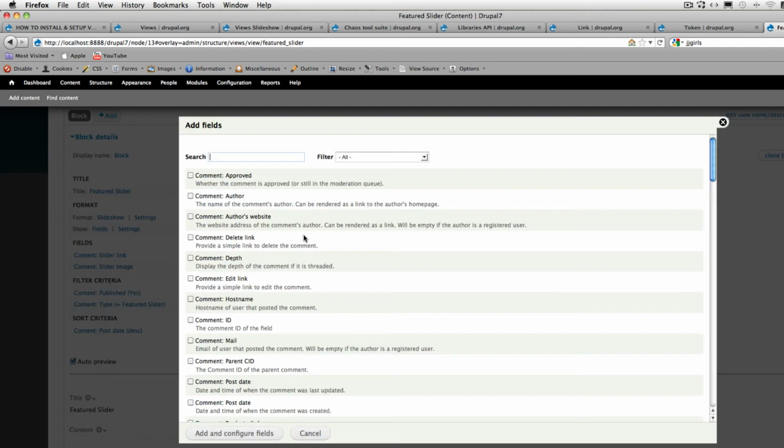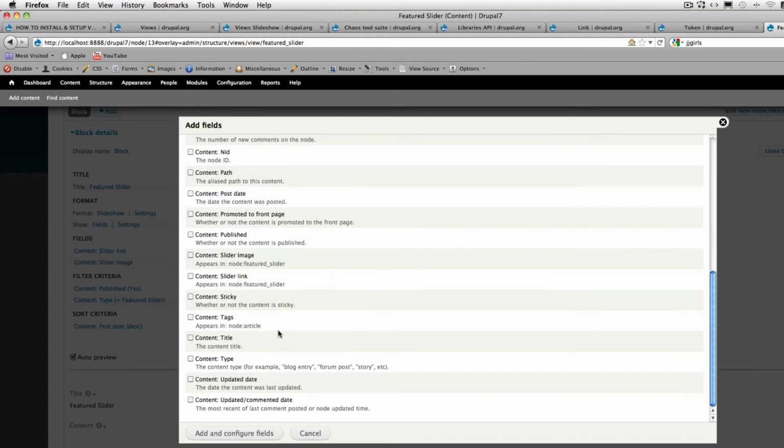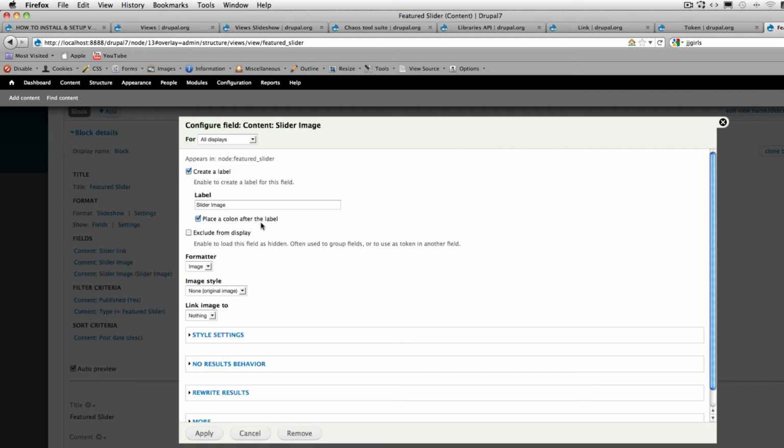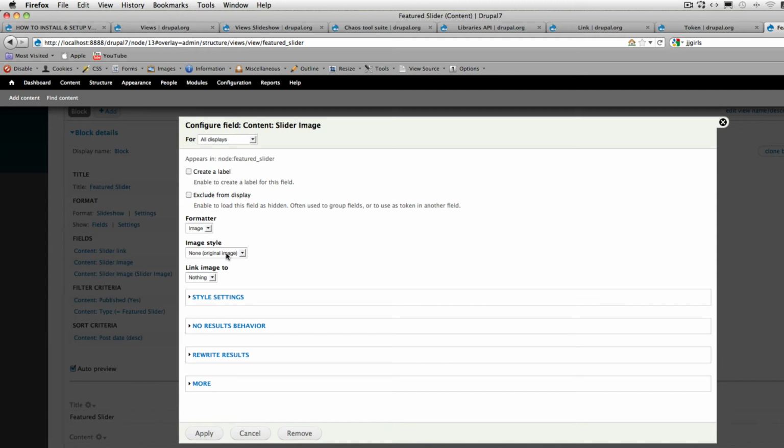Next, let's add one more field, that is the thumbnail field. Content, scroll down to the bottom. Again, same field, but we choose image cache thumb as the image style. That's the only difference here. No label. For image style, make sure it's not full size but thumb size, so that the second image will be small size or thumb size.